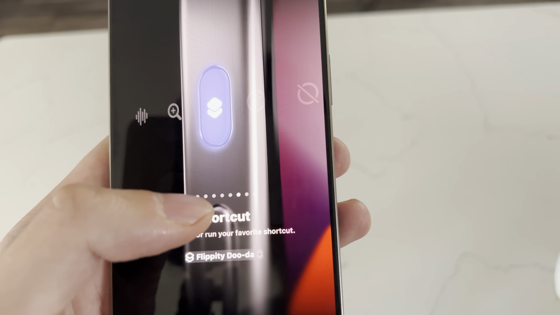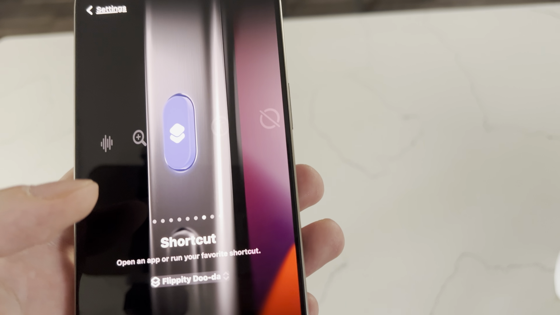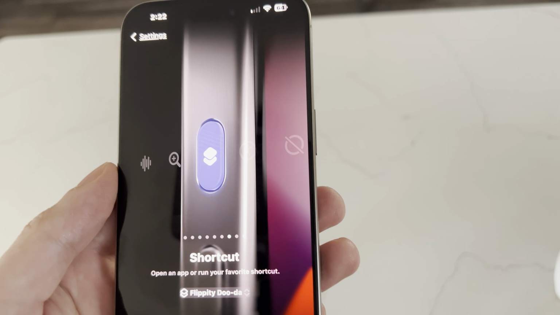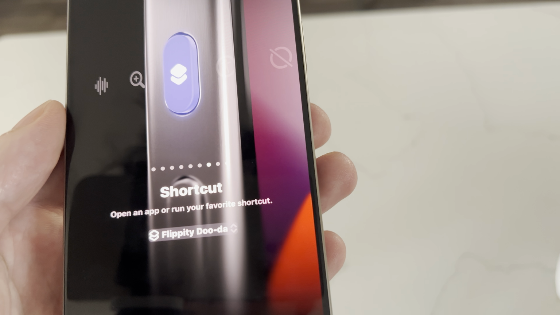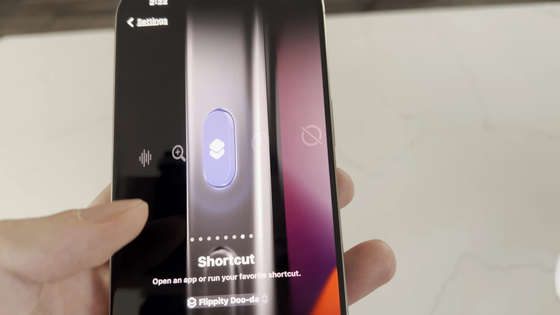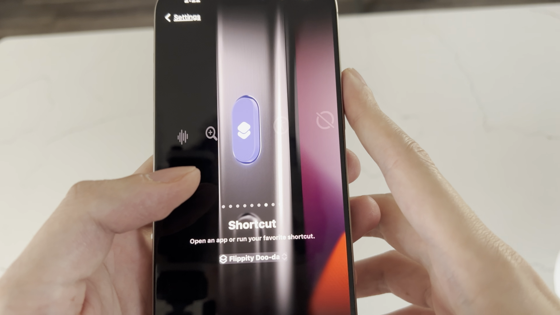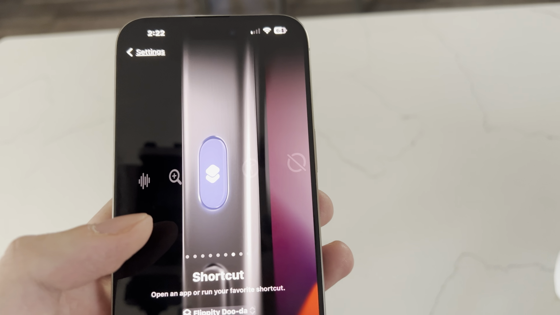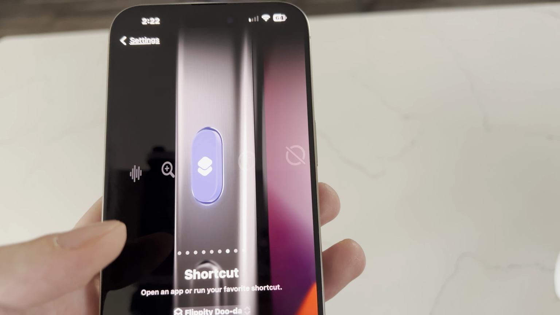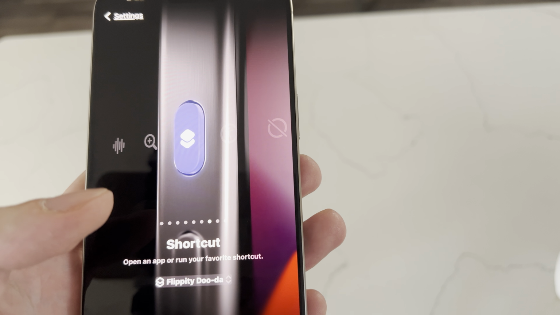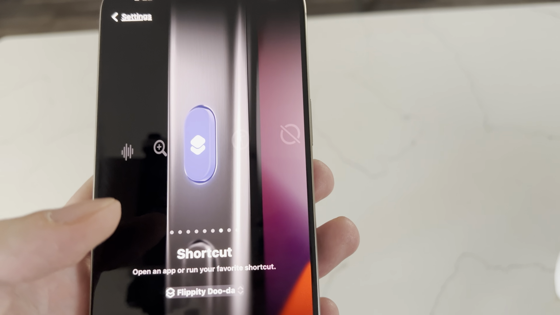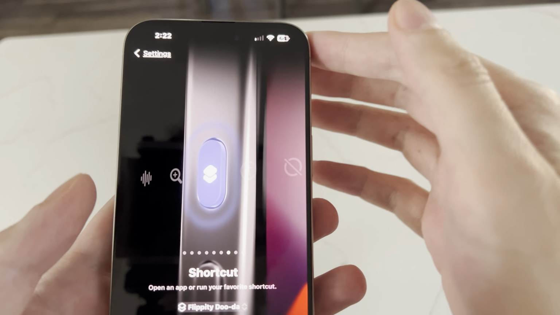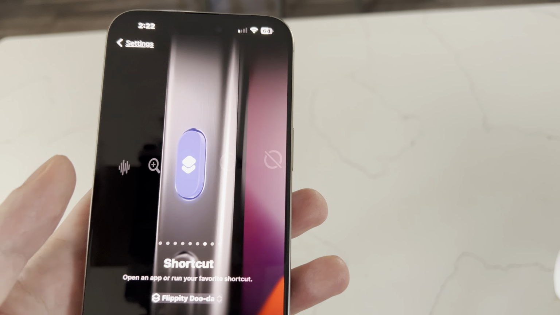This is where the customization really expands, through Siri shortcuts. A lot of people have already created quite a few. And as you see, I already have one selected, so we're going to keep it on that one for now. But all the other ones I showed you are pretty straightforward. They launch the action that you see, in this case magnifier or the flashlight, and then you can toggle it again to turn it off.